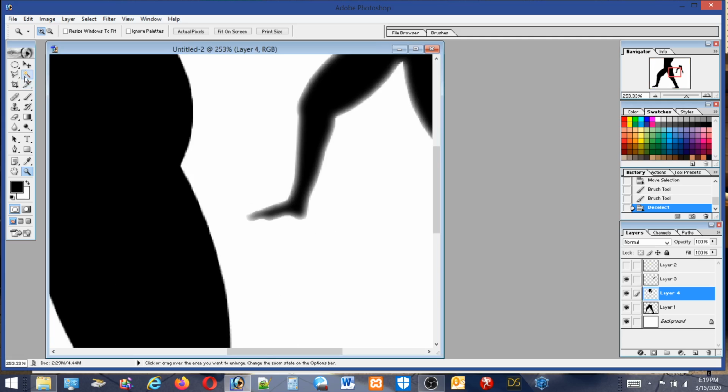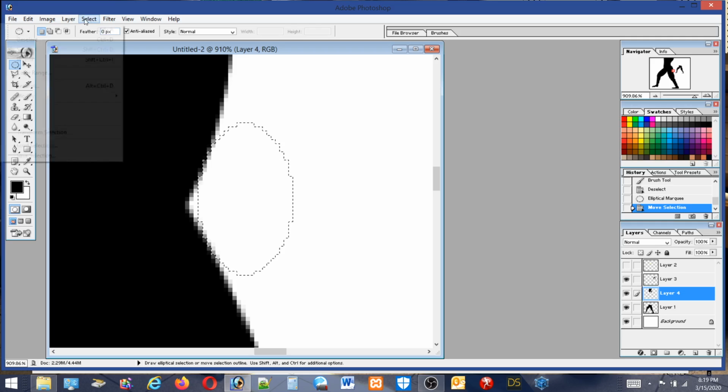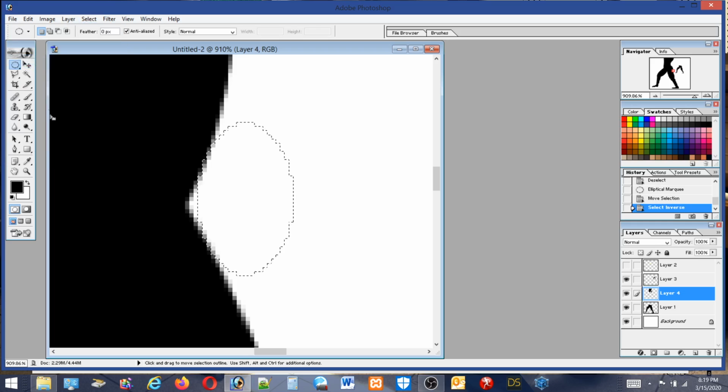And then do a small curve right here. Select inverse.